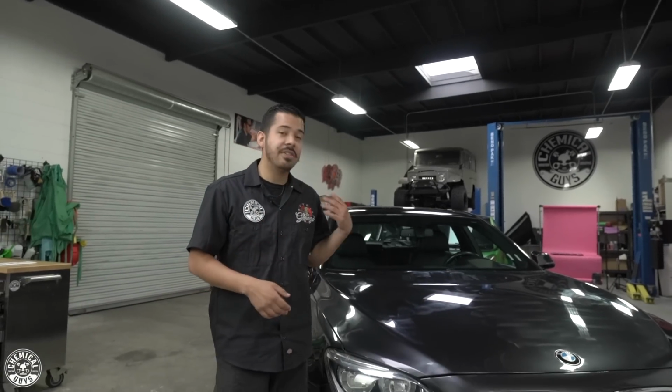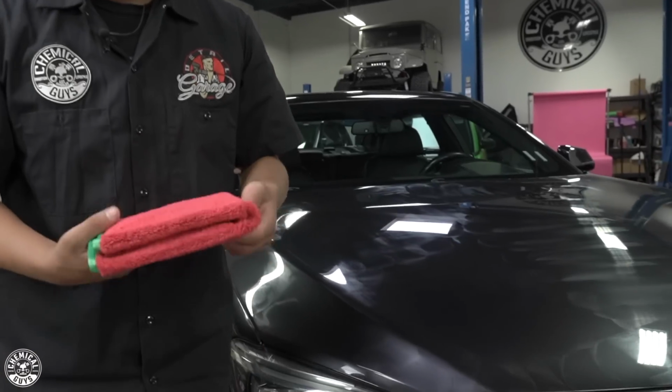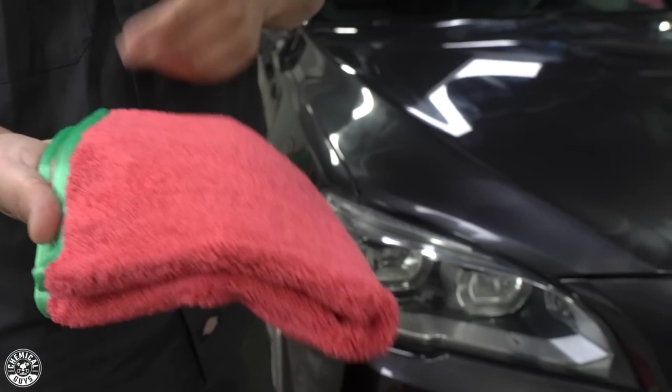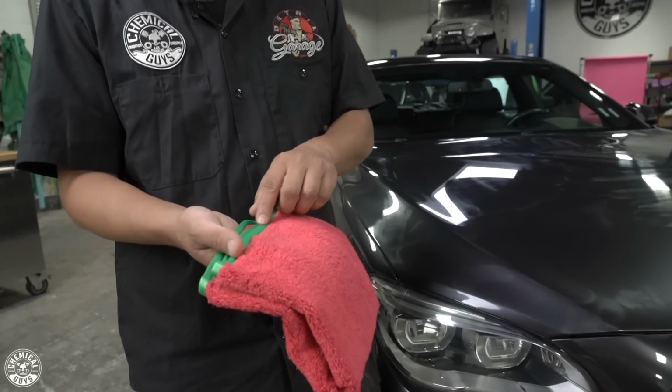Now that we've finished applying JetSeal to the vehicle, it's time to wipe it off. And like I mentioned, this is all in one convenient kit. So you'll see right here, we have our professional grade microfiber towels, which are super plush, super soft, silk edged. You know, what more do I have to say? This is going to be the highest quality towel that you can use for your paint to wipe off any kind of waxes, sealants, glazes without damaging the paint and without any kind of dirt building along the borders of your towels and scratching up your paint.